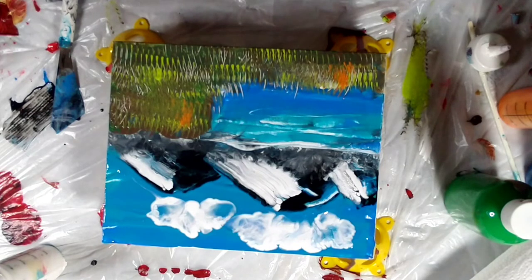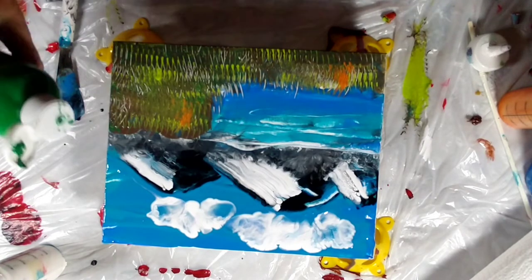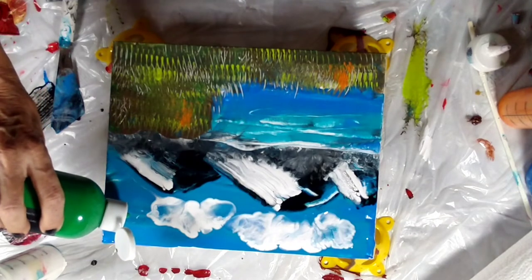Alright. What are we thinking, guys? Thinking this looks anything like a Bob Ross painting at all? Not yet, but maybe. Okay, so next thing we're going to try, let's try some happy trees. So my thoughts on the trees are, I think I'm going to run a line of green right down the center here.